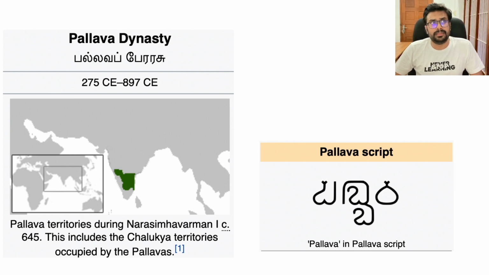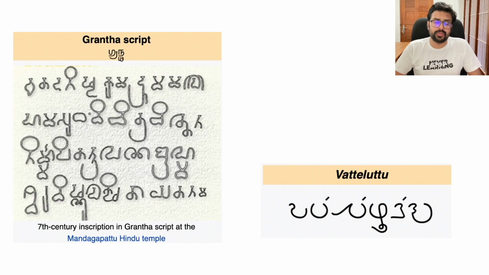like Telugu, Kannada, and of course Malayalam heavily, Malayalam and Tulu heavily, and Tamil definitely was influenced a lot, though it also had other branches like the Tamil Brahmi. And these are just the main ones. There are many other smaller languages that were influenced by these scripts. Coming back to our discussion, a script called the Grantha script was developed from the Pallava script, and this was mainly used to write the Sanskrit language, while the local languages were mostly written in the Vatteluthu script, especially so in the regions of present-day Kerala.